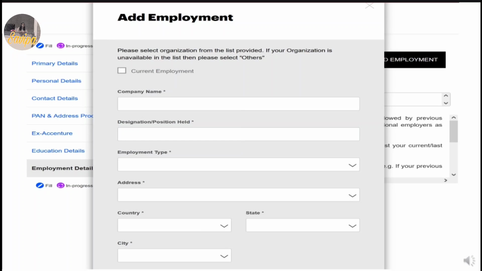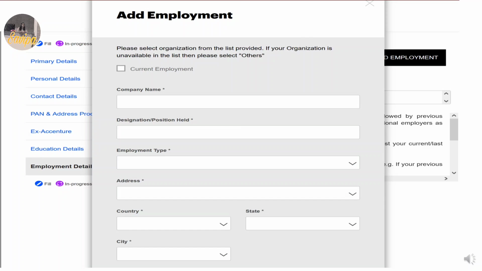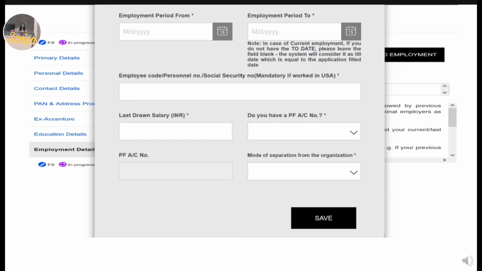The fields are company name, designation, the position you have been given, and employment type, whether it is permanent, full-time or contract, like that, and address, country, state and city. So these are the first half of the section, and the second half is when you scroll down the screen.